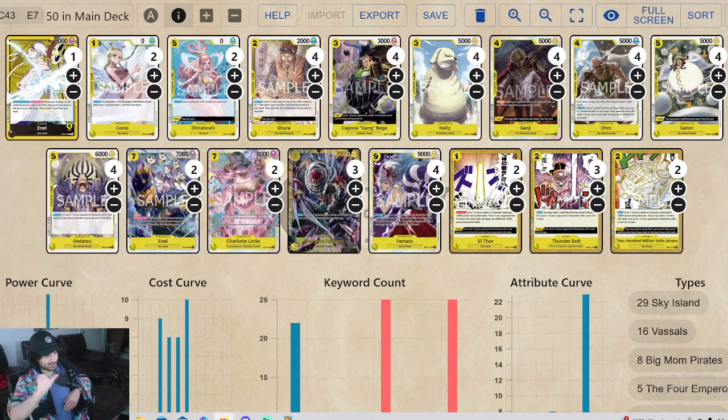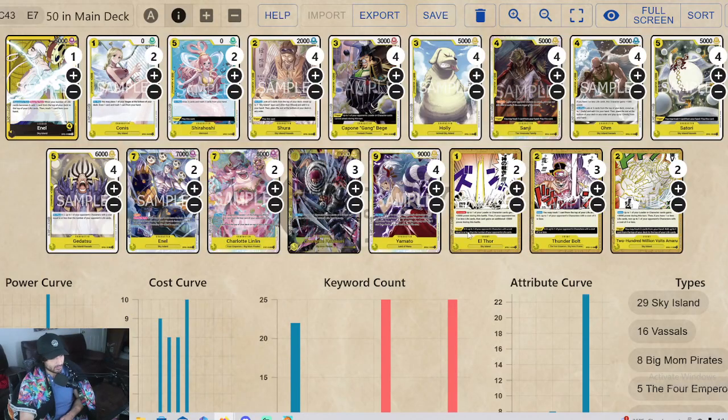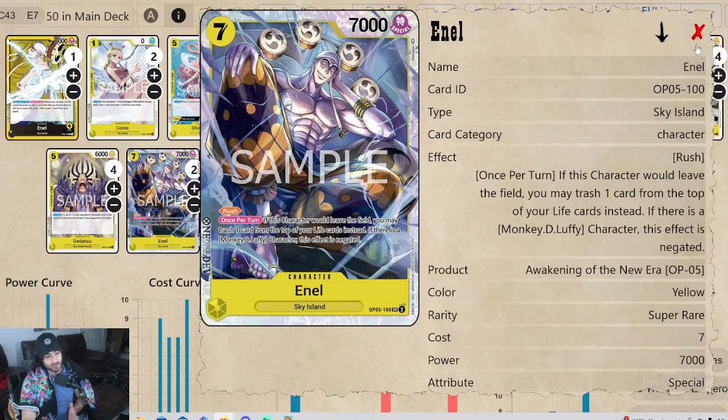It's number 4. So let's go number 3. Enel here. Another Sky Island Enel. This one is a little bit more defensive as well. Elthor with some Thunderbolts and a little bit of Viyamaru. And then Yamato, Katakuri, Charlotte Linden, and Enel at 2. Interesting. So you don't really need to run 4. Even if Sakazuki is heavy in the meta, you really don't need to run 4. You could get away with 3 or 2.